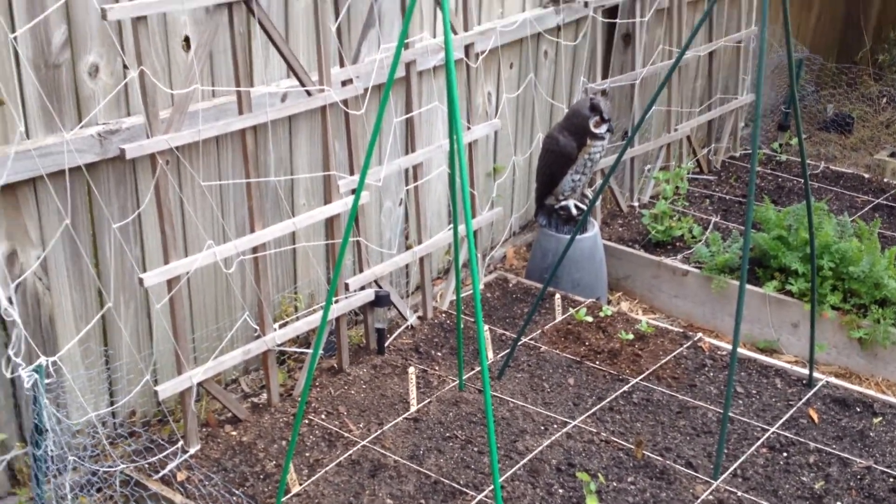I put my beans in yesterday. I've got Kentucky Wonder and the Romano Italian green beans, which are Mac and mine's favorite. I planted one through ten squares with nine plants each — that's going to be a lot of beans. I put up little pole teepees, hoping the pole beans will climb up. I added a mesh arbor to the back over the wood trellis because I think the beans can go a lot higher than last year, and they don't like grabbing onto wood.